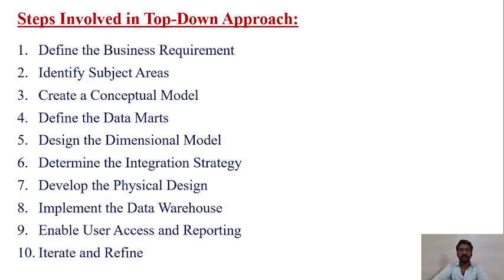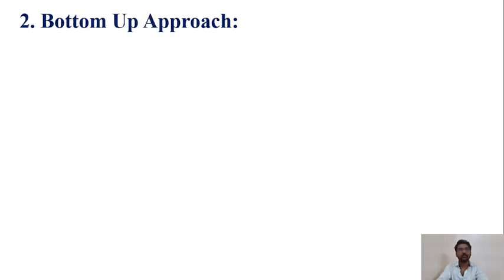These are the 10 steps that have to be involved in creating a top-down approach. Without these 10 steps, we can't develop a top-down approach. So all these 10 steps have major priority in developing the top-down approach. Next we will move to the second approach, which is called the bottom-up approach.